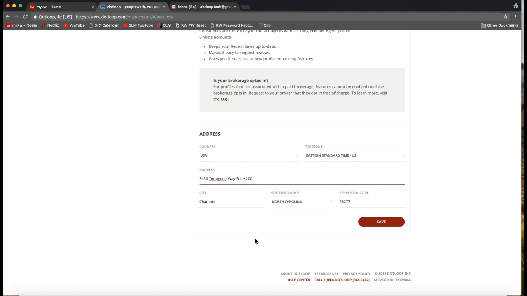And again, this is worth your time here today because it will auto-populate this information onto every future form. So it is a really great time saver, especially when you're in a rush to get that offer in.